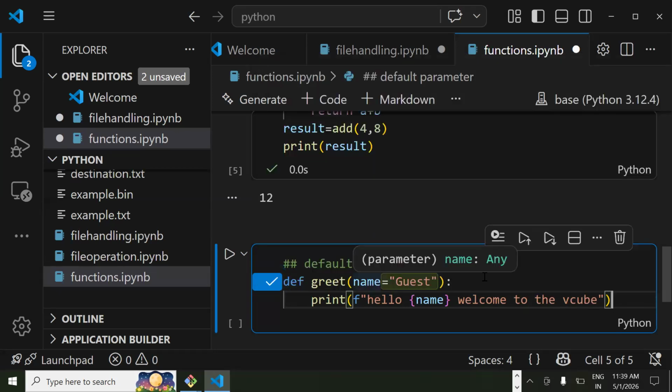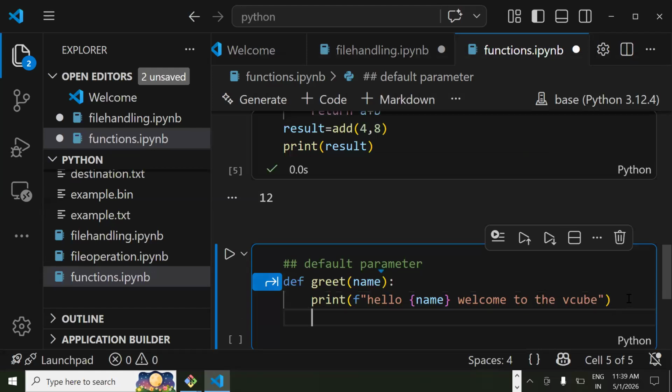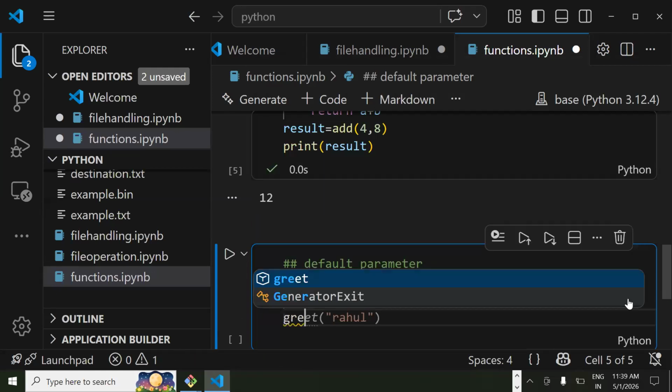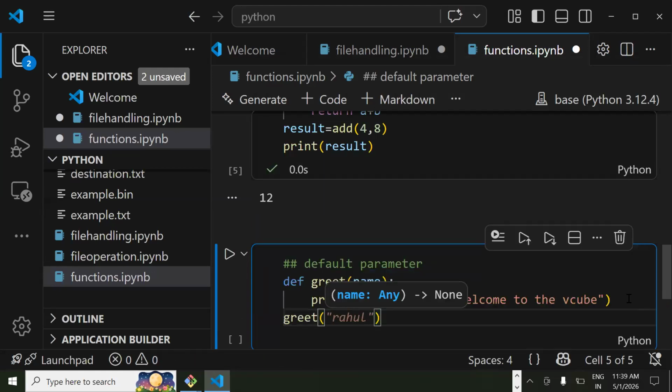Okay, now enter. greet Madhu. So is Madhu a name or not? Yes. Now what is it going to print? It is going to print: Hello Madhu, welcome to VQ.